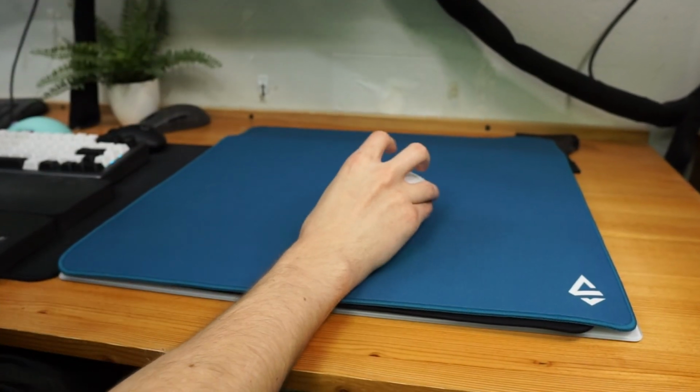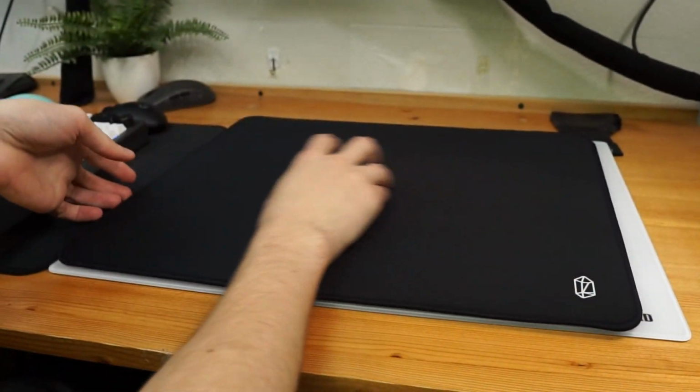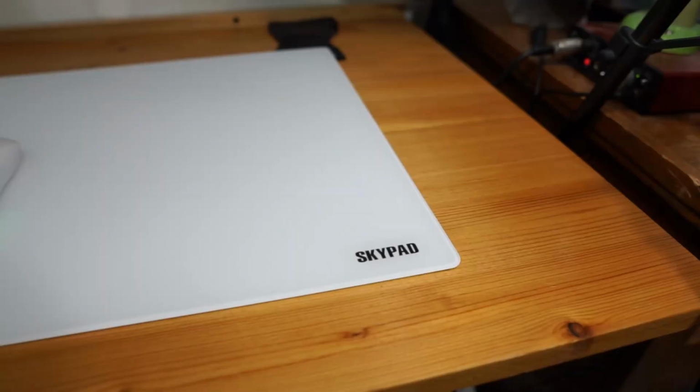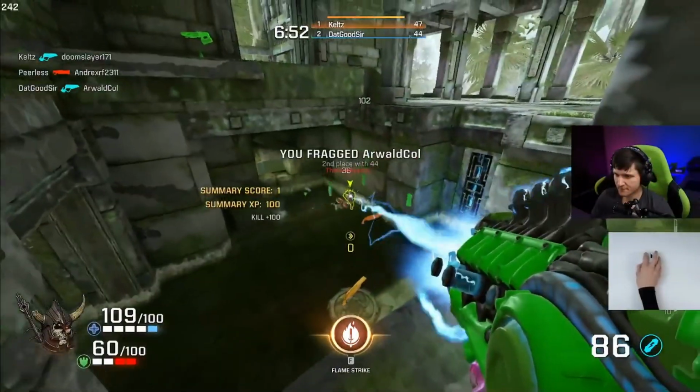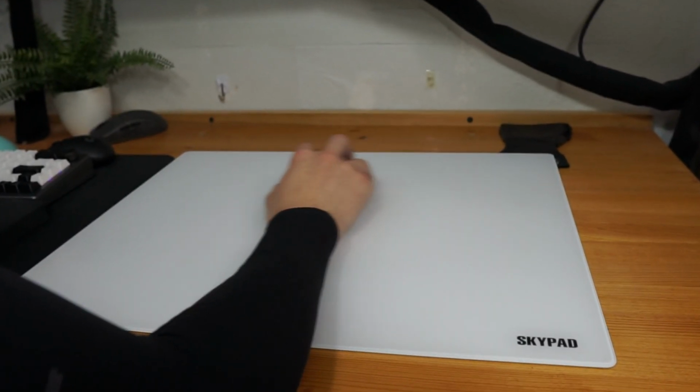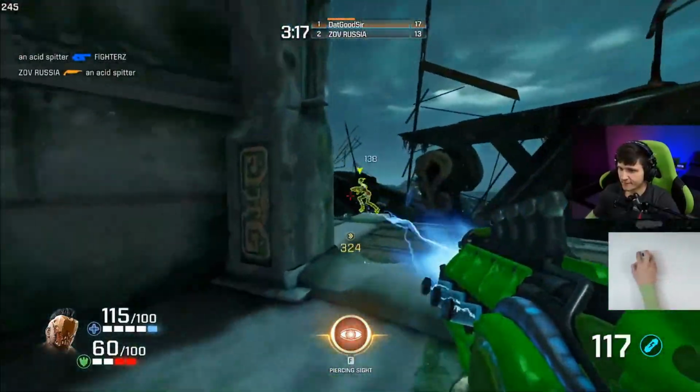Changing mouse pads is not going to automatically take you from having bad aim to great aim, but it can certainly enhance your aim, and I don't think there's ever been a single mouse pad recommended more than the Skypad for enhancing your tracking aim. Well, I might be a couple years late to this trend, but I finally tried one, and for the most part, I'd have to agree with these assertions.